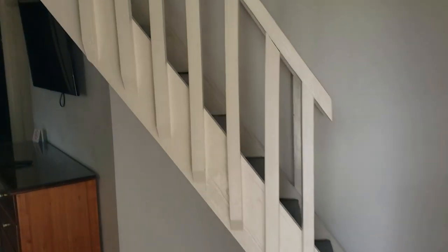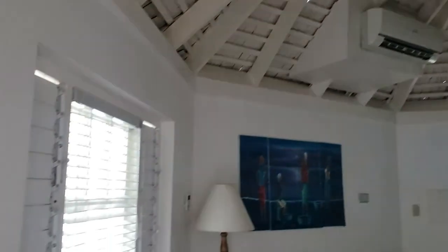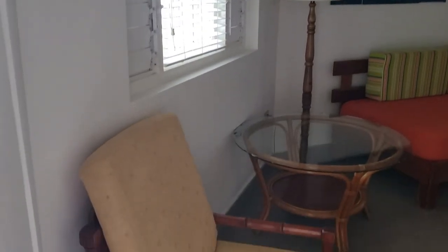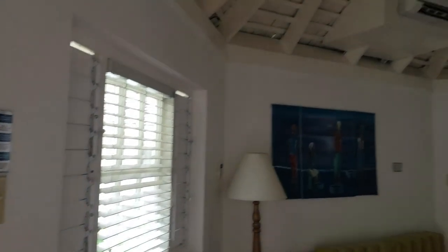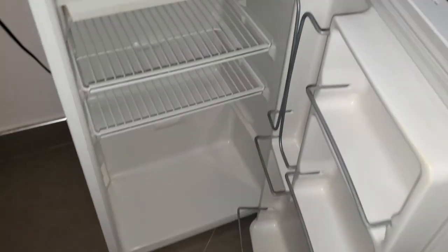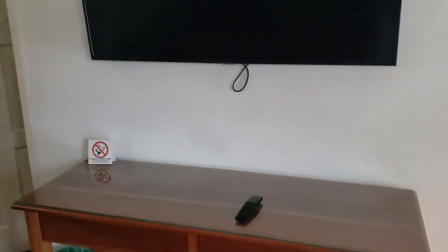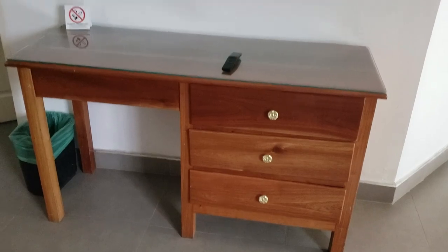So guys, welcome to the room tour. As you can see, there are stairs leading upstairs, and I will definitely talk about that shortly, but I'm just showing you the living area. There is no bed in this area because the living area is separated from the bedroom area downstairs. They provided the room with a mini fridge. Unfortunately, there were no beverages there, only the two waters that they provided. This area also has a widescreen TV and a little table. I noticed that there weren't any tea items, kettle, or cups to make tea, so that's something you'd want to consider as well.